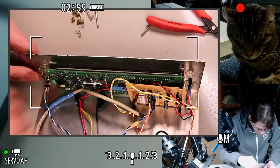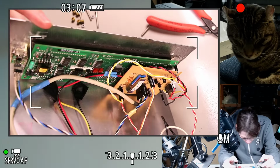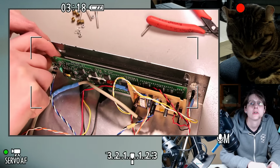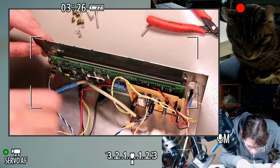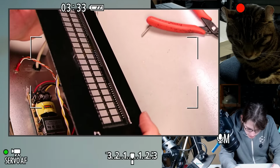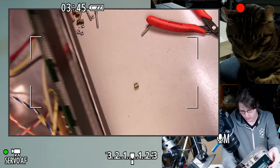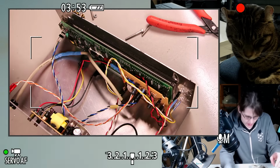I think there might be some foam sealant I added, like foam weather sealant, like what you'd use for doors, around here. Trying to ascertain if that's the only thing, and if so, how best to pry it off. Did not realize I was gluing the VFD to this case with foam. Oh, I can take off the circuit board first.